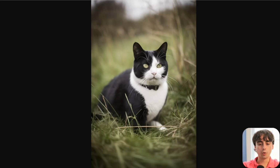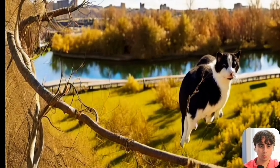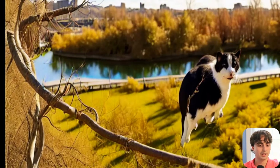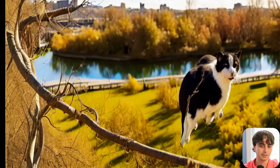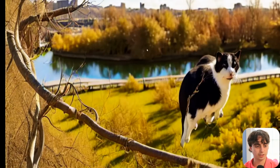This one had no words. I just simply gave it this Midjourney generation image, which is phenomenal, by the way. This is a phenomenal Midjourney generation. But yeah, this is what it got out of that. It's like a cat horror thing, chrono cat inside of New York. I don't know. And also, what is going on with the trees in the background? This is terrifying.